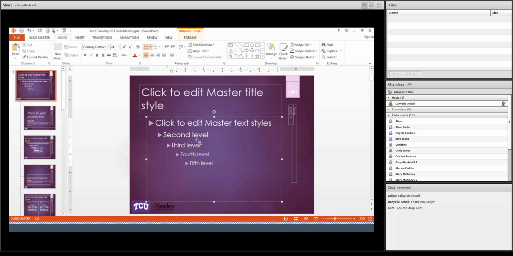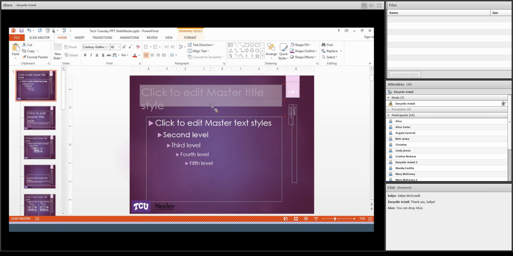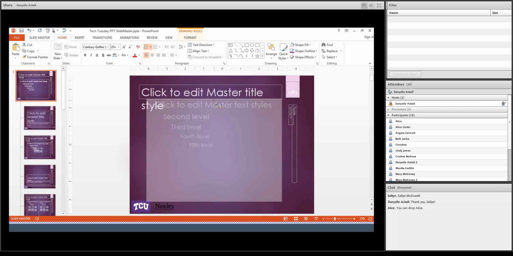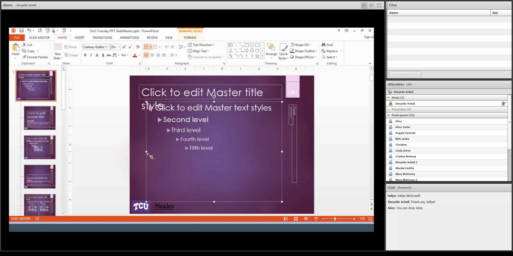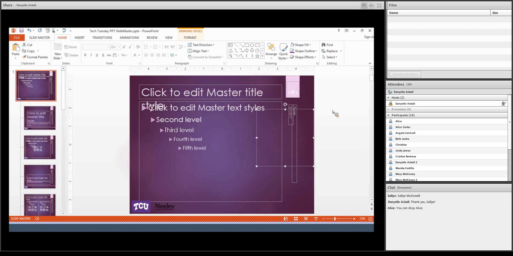I don't have very long titles, so what I could do here on the Slide Master is change it. I can make the title smaller so it only takes up 1 line of text. And then the content piece, where I have my bullet points, I'm going to expand it. And I'm going to expand it this way. And it looks like the footer and date might be over here. I think I'm okay with that.